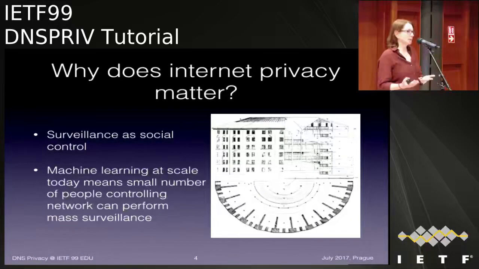And we're in a similar situation with the internet today, which is that if you have a viewpoint somewhere on the internet, then that gives you access to the activity of uncountable people, depending on where that viewpoint is. And also the kind of machine learning we have today means that processing that data is completely feasible.